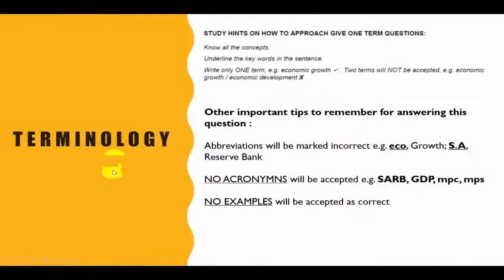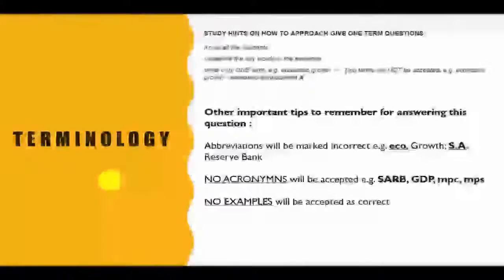Alright, let's finish off section A, everybody. So the 1.3 questions, grade 12s, they can be quite challenging. But remember what I said to you right at the beginning of this session. The two key things for you to do in order to get a minimum pass of 40%, which is what you're going for, is to learn your definitions and your concepts and your essays. Because if you learn your definitions and your concepts, you are covered for the whole of section A, which is 30 marks. You are covered for the point 1 questions in section B, and you are covered for the introduction to your essays. So definitions are very important.